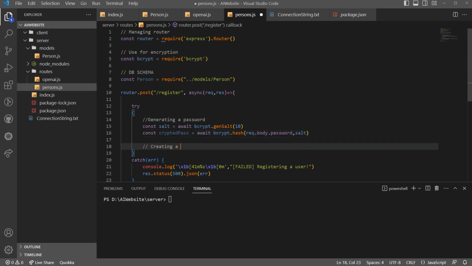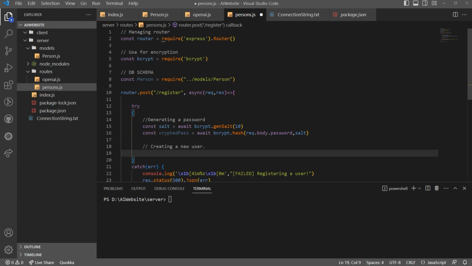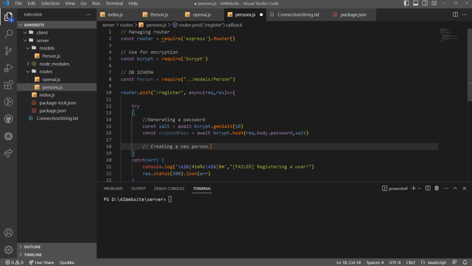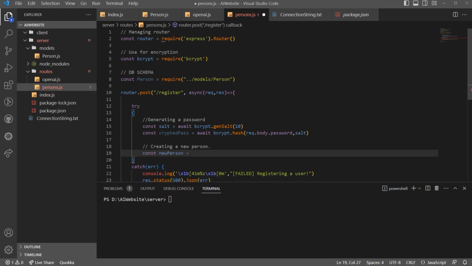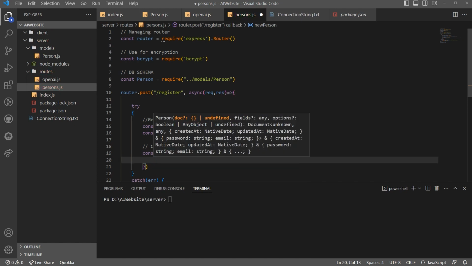Now I'm going to say creating a new user, and here I'm just going to create the new user. In our case, it's not a new user, it's a new person. So let's just go with person. And here I'm going to say const new person. This is going to be equal to our schema, which is going to be person over here. So it's going to be equal to person, actually to new person. And I need to open it like this.